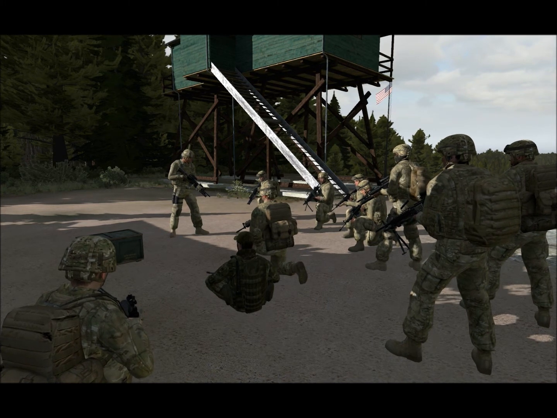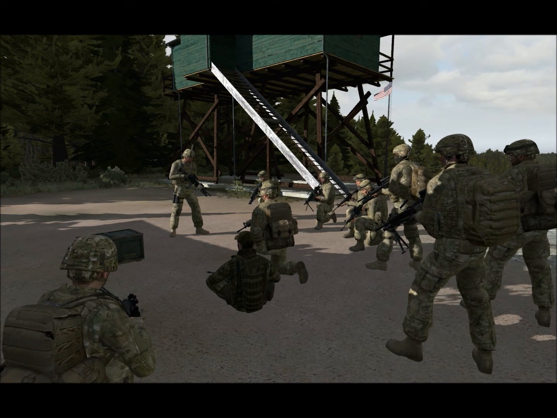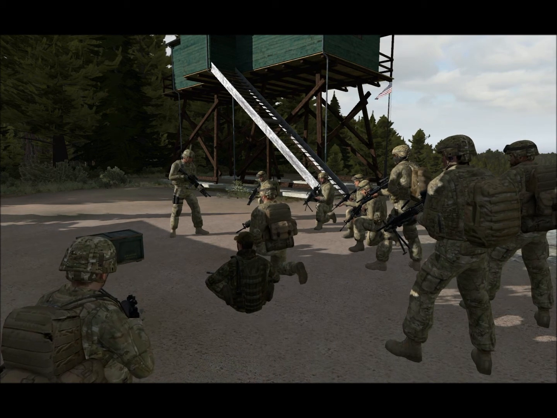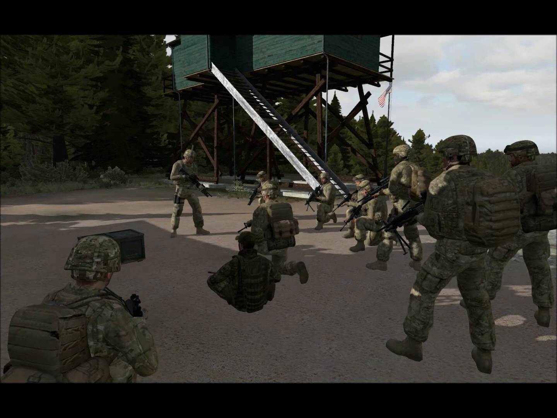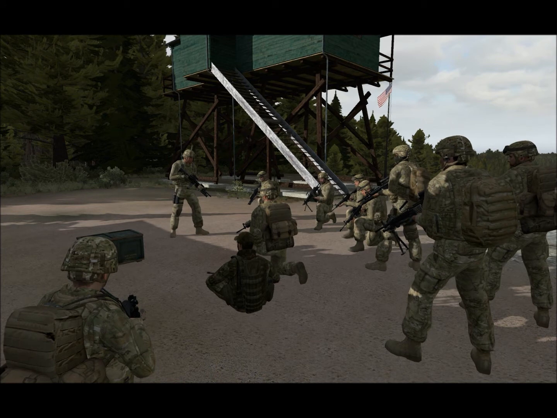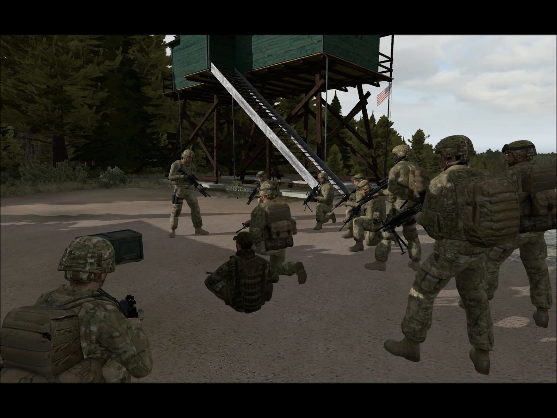I think there's a third mode that's not modeled in ARMA, so we'll only go over the two that are, which is top and direct. Top is going to go for the weakest part of the tank. So it's going to have a high arc, a high ballistic trajectory. It's going to go way up and then come straight down on top of the tank, so it hits it in the top armor, right on the turret.